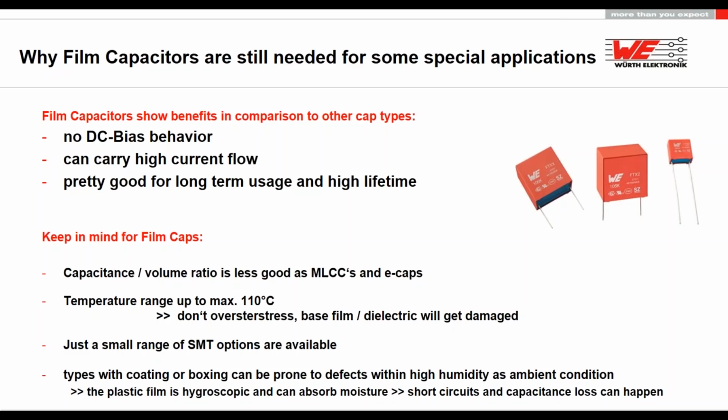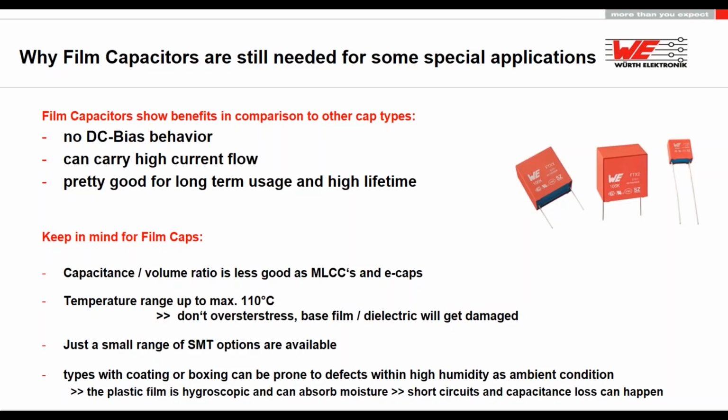And encapsulation is strongly important for film caps because you have a plastic material inside or paper, and sadly paper or plastic are both hygroscopic. They can absorb moisture, and if you do not have a good encapsulation, it can be a pretty tough thing if you have high humidity as ambient condition, which can result in failures.